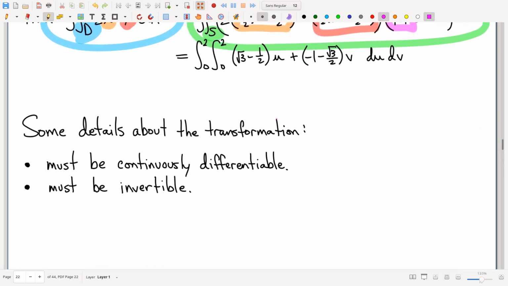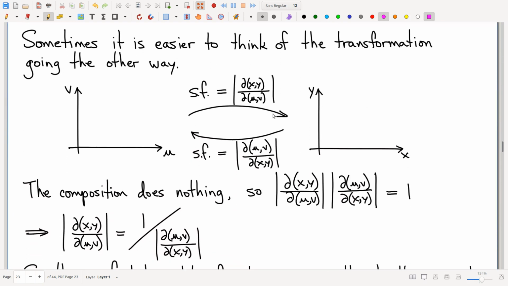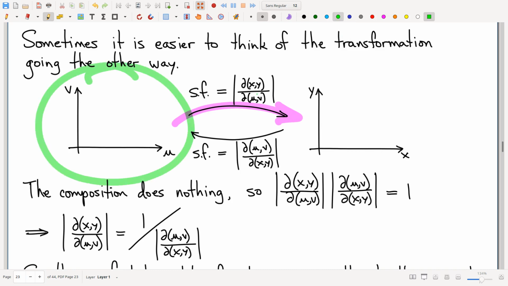Okay, and with that noted, next example, we're going to first make a general observation. Actually, we'll probably run out of time. But let me end with a general observation. Reminder, we've been thinking about functions like this, where u and v were the inputs, x and y were the outputs, and my stretching factor involved the partials of the outputs with respect to the inputs. That was just our formula.